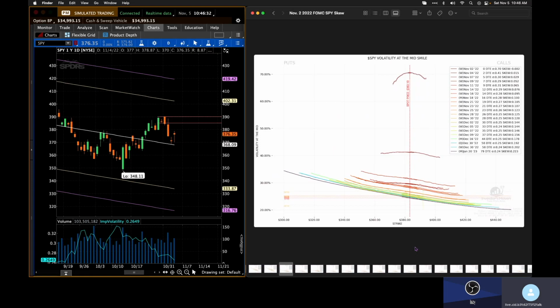Yeah, so you can see here pretty clearly, because we're hitting the actual day of FOMC, we have the hump on the most recent expiry, and then everything else is kind of flat because nobody knows what to expect on the other ones. And then we have that same vol structure that we just discussed for CPI. So look at that IV, man. I mean, if you're sitting here with this, you can essentially almost guarantee you're going to make money if you just buy one of the tails, right?